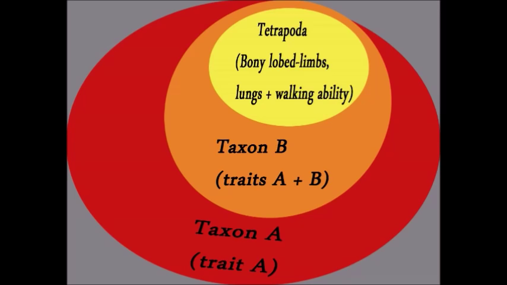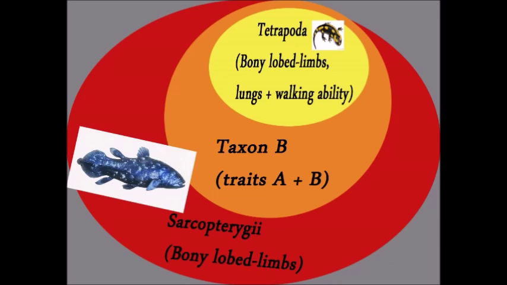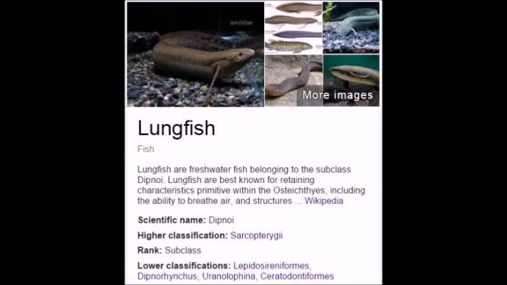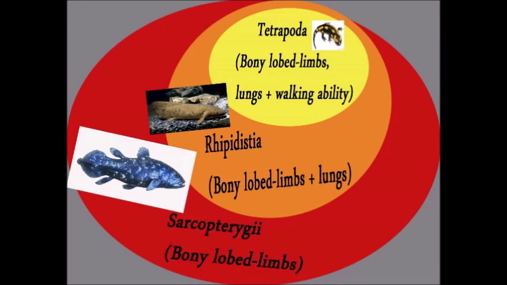Taxon A is defined as chordates with calcified bones in a lobe-limbed skeletal design — this taxon is called Sarcopterygii. Since we're trying to find the transition between taxon A and C, taxon A ought to be represented by a creature with trait A yet without lungs or well-developed limbs. The living coelacanth and fish of Actinistia fit this criterion quite well. Thus we arrive at our testable definition for a transitional, taxon B: a chordate with the calcified lobe-limbed skeletal structure and lungs, but without the limb structure necessary to walk like true tetrapods. Lo and behold, several creatures fit this definition — usually within the lungfish taxon. Most lungfish species rely on their lungs to respire, yet are relegated to the aquatic environment, lacking the limbs to carry their weight on land.